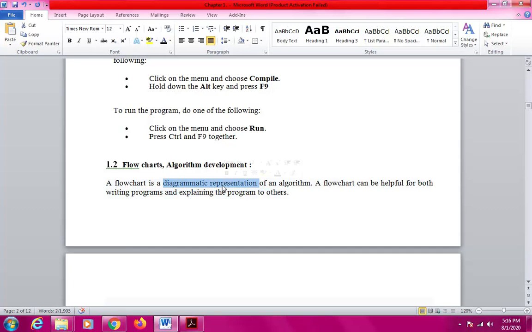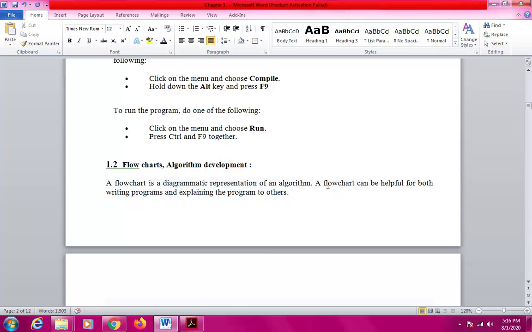Diagrammatic means, like in mathematics, we use some diagrams to display our mathematical problems. Here as well, we show our program in boxes, not the source code but the algorithm that we have written. Now I will display it as a diagram that will also be in an ordered set. Fine, everything should be in the ordered set.